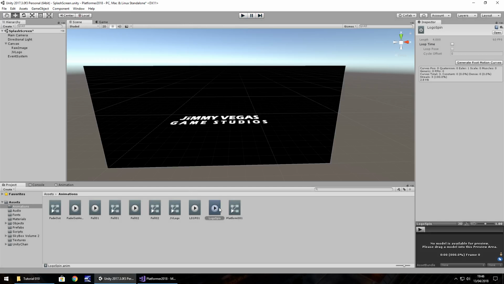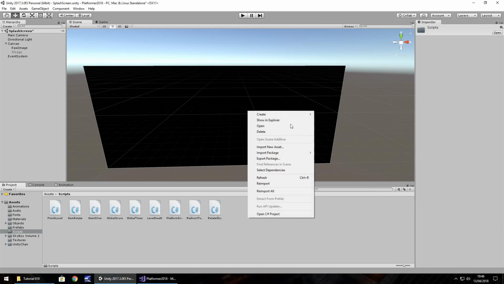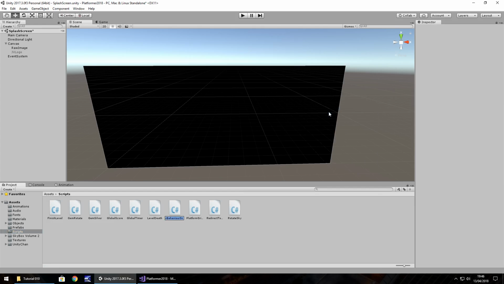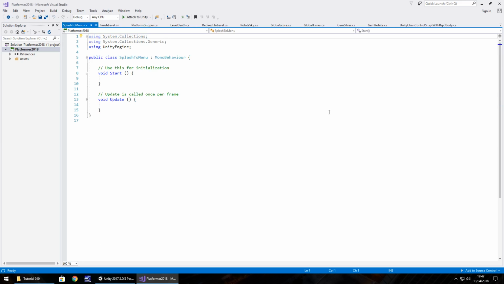Okay, so not entirely happy with how that looks and how it comes on straight away, but we're going to write a script now to take us from one menu to another. So I'm going to save that scene and I'm going to turn off JV logo. And if we go to our scripts folder, right click, create C# script, and let's call this splash to menu. So we have to be mindful of how long we've spent in the animation. There's 3 seconds waiting, and then there's 2 half seconds spinning. So that's 4 seconds total.